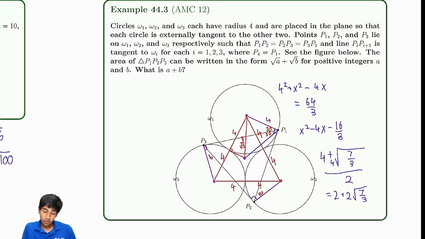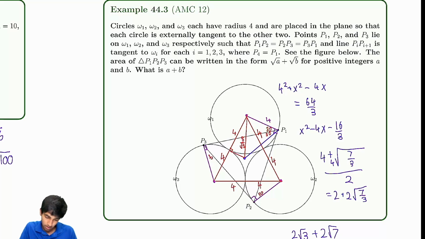And now that's just this blue length here. We multiply it by root 3 to get this. That's another neat trick I covered in one of the previous videos. We have this and this, you multiply by root 3, and we get 2 root 3 plus 2 root 7 for our side length.